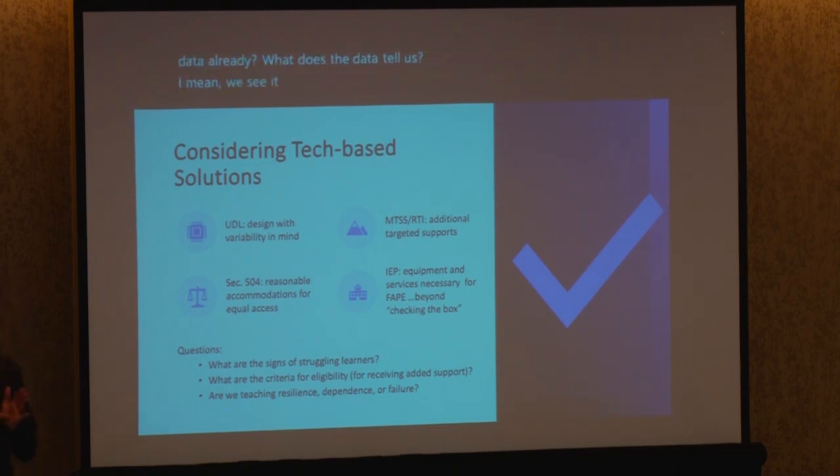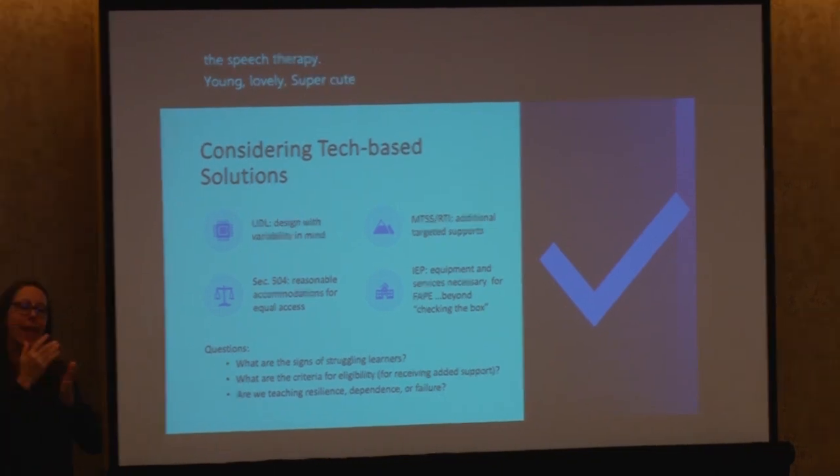We see it. There was a student, this is a speech and language example, but I promise you it's relevant. I was watching somebody giving speech therapy. For a while I was a clinical instructor, and the speech therapist, young, lovely, super cute, was providing therapy to a young man who was struggling with his language comprehension, and she's hammering him with all these questions, and I'm just watching him sit there, start to roll his shoulders, and I'm watching his hand disappear into his sweatshirt, right? That was a not so subtle cue to her that this is really hard.